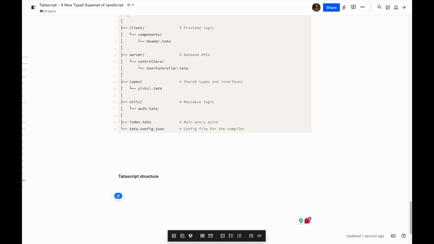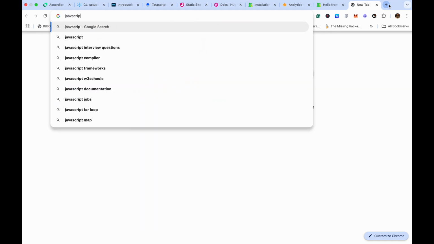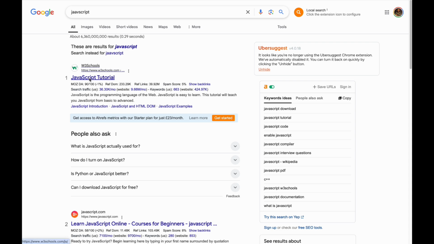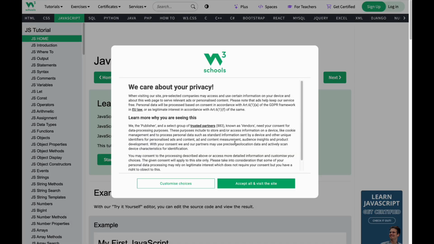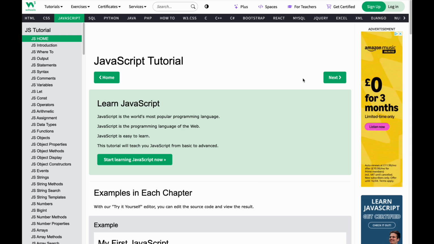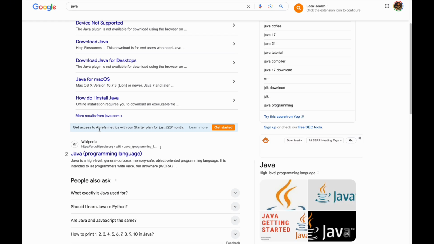So the structure you want to flow, you have to ask yourself those questions. First, a user would want to ask what this is all about. And something else for you to do is to also check other programming languages' documentation and websites people have done, to understand how they arrange their own and see if you probably learn a thing or two. So this is JavaScript. Let's get from Java.